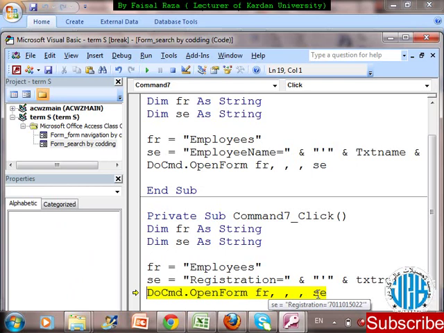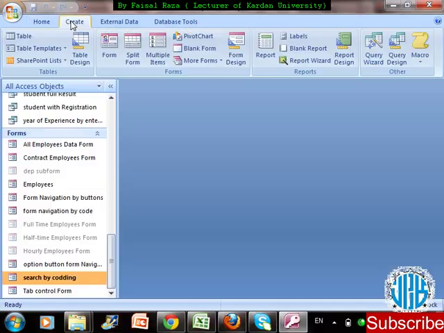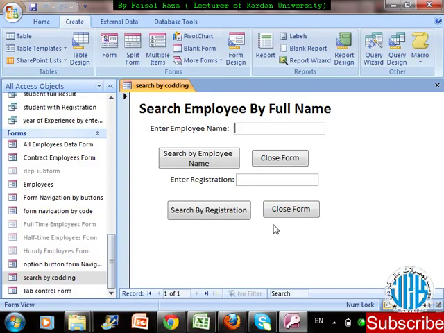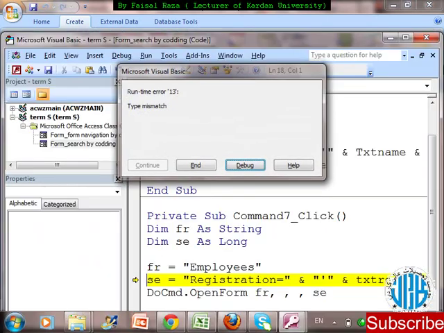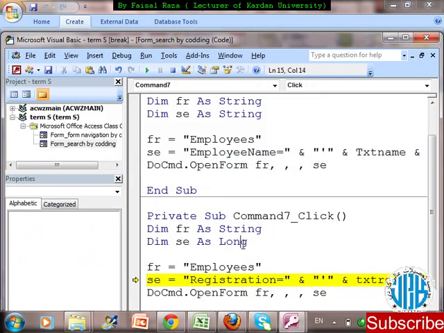Right now it's a string. 7011015, registration is equal to SE is equal to registration. The problem here is that a data type problem is there. If I enter 7011015 here, the data type problem is there. So here we have used integer, long. For that we're going to use variant. In the next class I'm going to discuss which data type we are going to use for that.